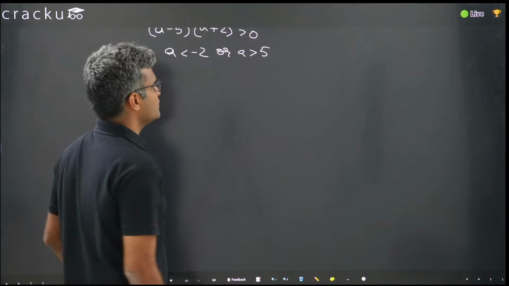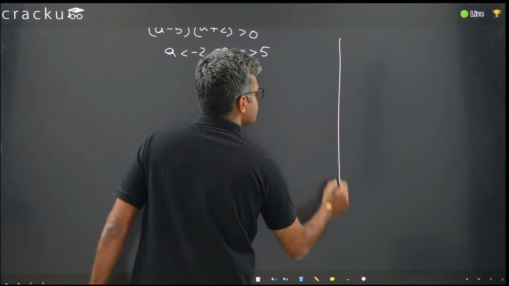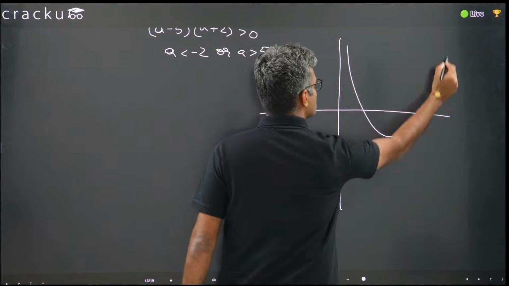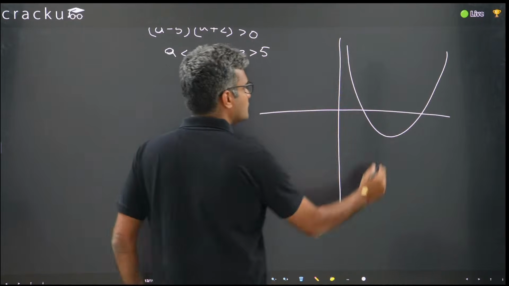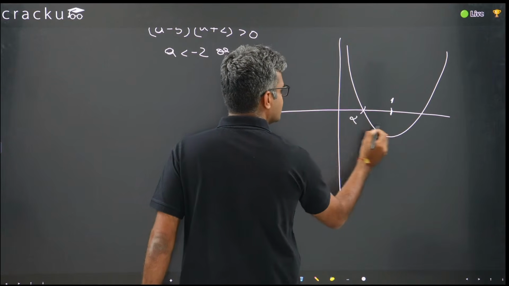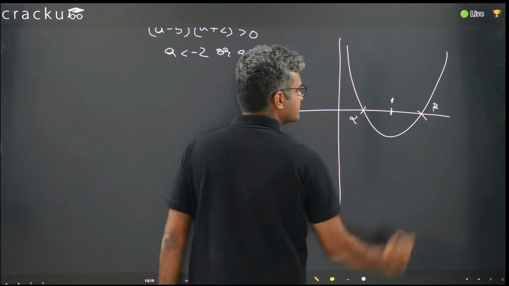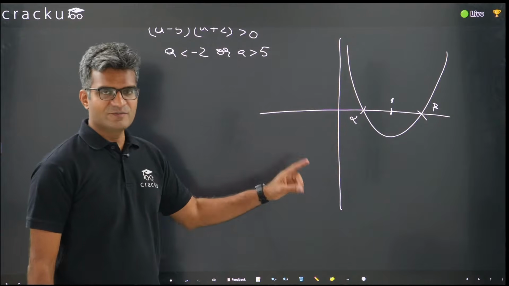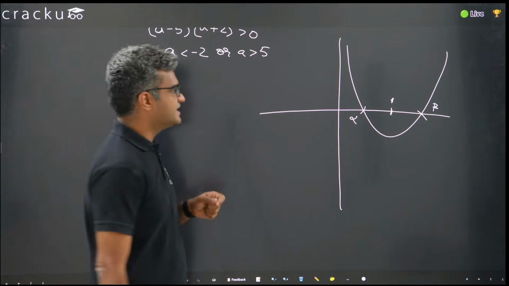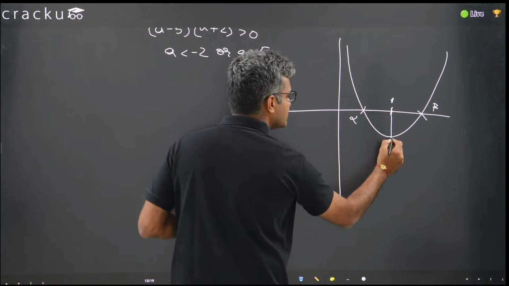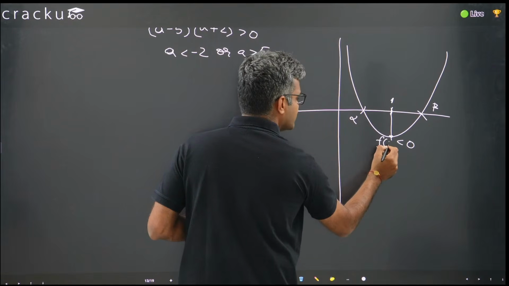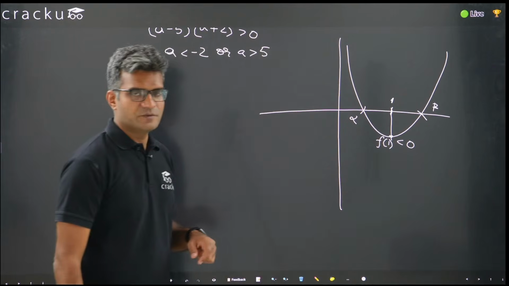For that, if you are having a quadratic equation like this, if say it has two roots like this, we want 1 to fall between both the roots. This is alpha and this is beta. If you want 1 to fall between both of the roots, what is the condition that is needed? The condition that is needed is that at 1, this point has to be less than 0. That is f of 1 has to be less than 0.